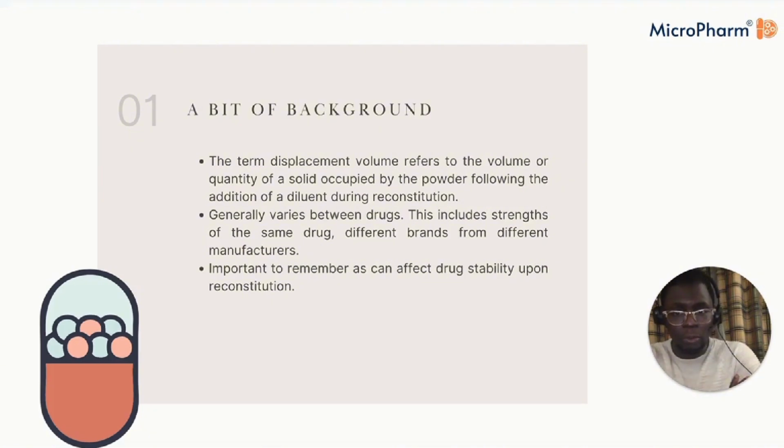Generally, your displacement volume will vary between different drugs, and that can also include different strengths of the same drug or different brands of the same drug from different manufacturers. This is really important to remember because it can affect drug stability upon reconstitution. So do keep that in mind. Let's have a look at an example question.